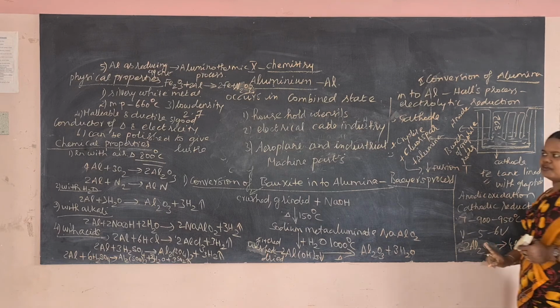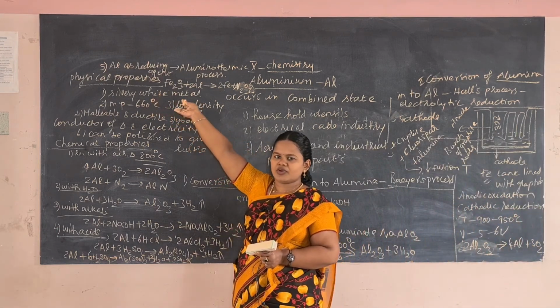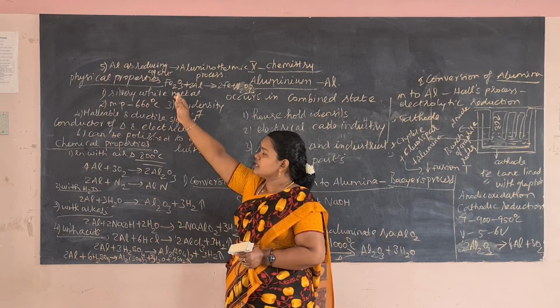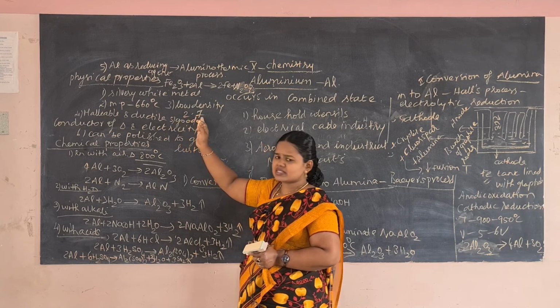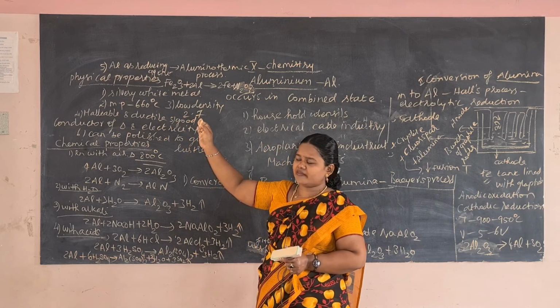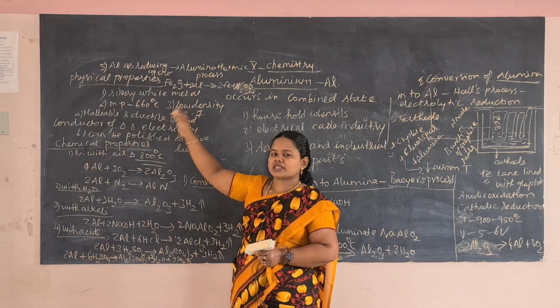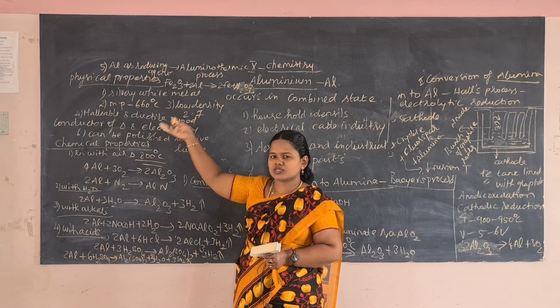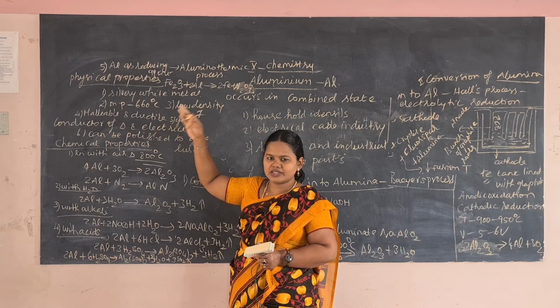And next one, physical properties of this aluminium, and this will be asked in one word. Many one word questions will be asked from this. It is a silvery white metal, melting point 660 degrees C. It has low density, 2.7. So these are all applicable to only this metal. This can be asked in a problem, and it is used to solve the problem, or this is given as a hint in the problem.